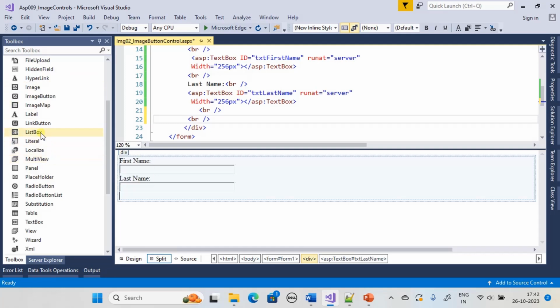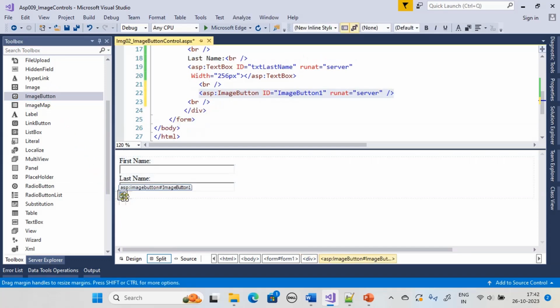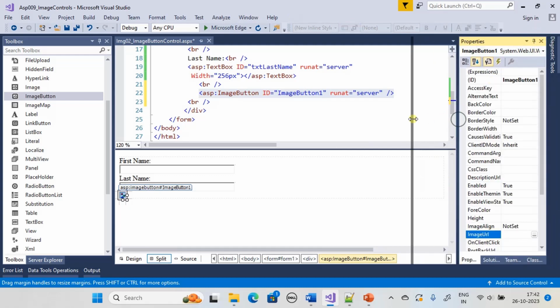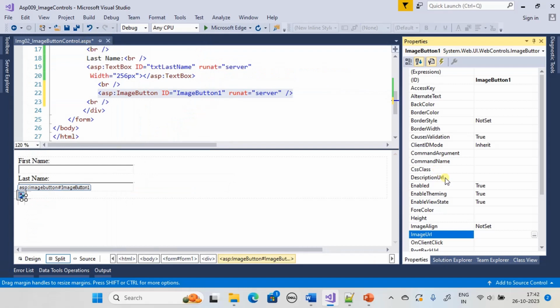We will place the image button control here, and you can see the new control is added, ASP image button with ID and runat server. All these attributes are set. Now let's bring up the property window, and we will set the image URL property.